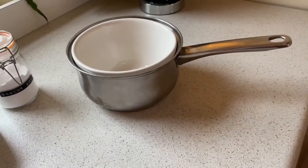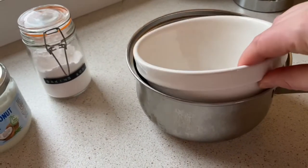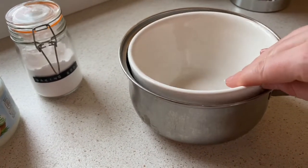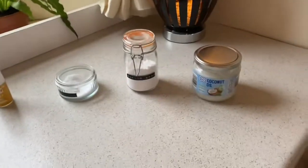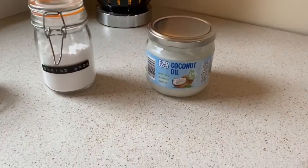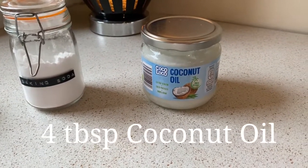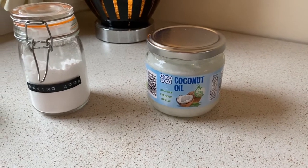So I've just gotten the double boiler ready. The double boiler is just boiling hot water in a pot and a bowl placed inside that, sitting on the hot water. So for the ingredients today, I'm using 4 tablespoons of coconut oil, and I was able to get this in my local Aldi store.